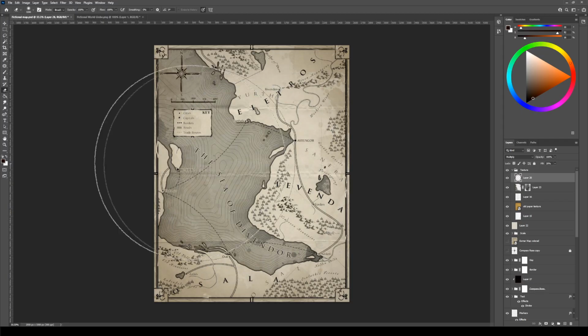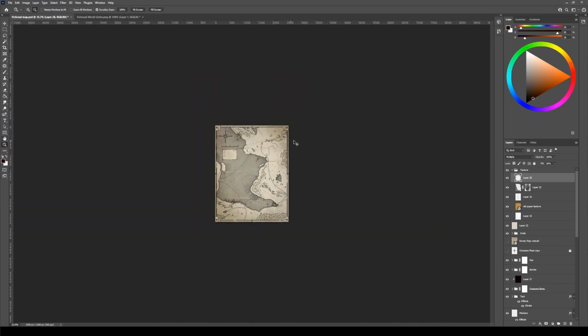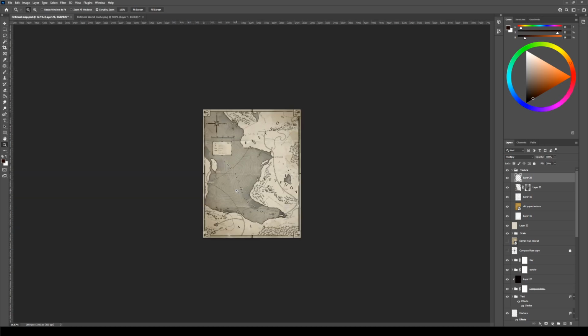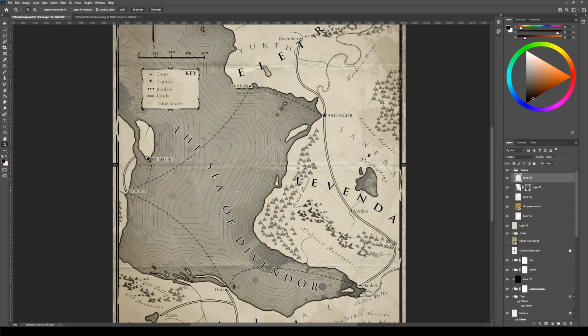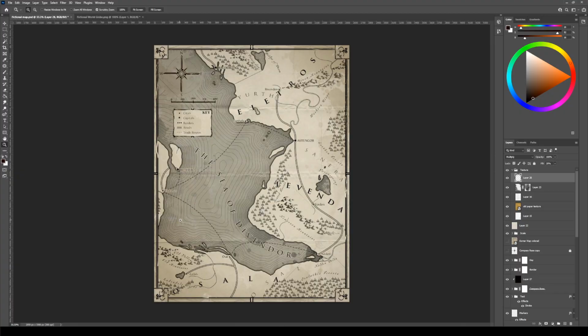I think that's what it's called. We're going to increase the size of this a little bit here. Let me just reduce opacity a little bit more.